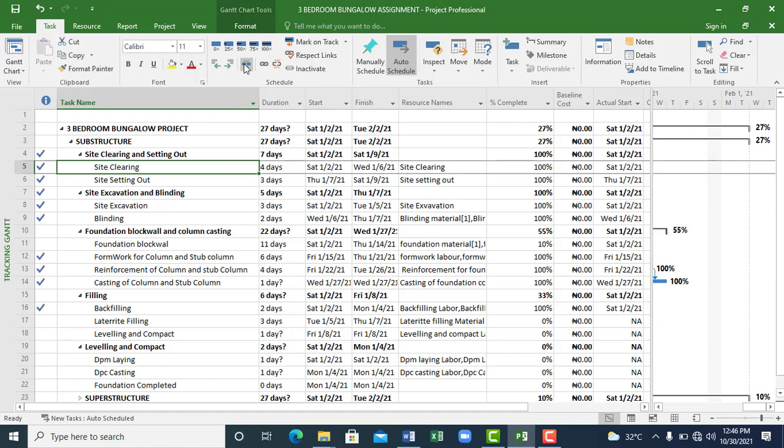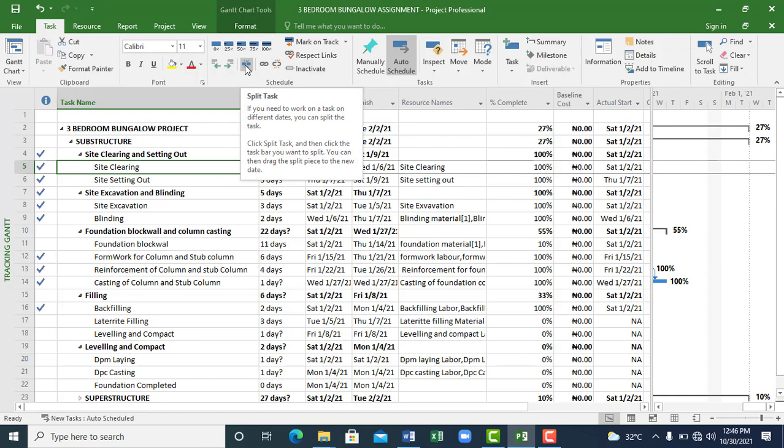Some guys, maybe the AC guys, will still need to come and install their AC because they will still smear the wall. You leave some time for some activities to happen before you do your final finishing. So what you do with that is that you will use this split task to create.